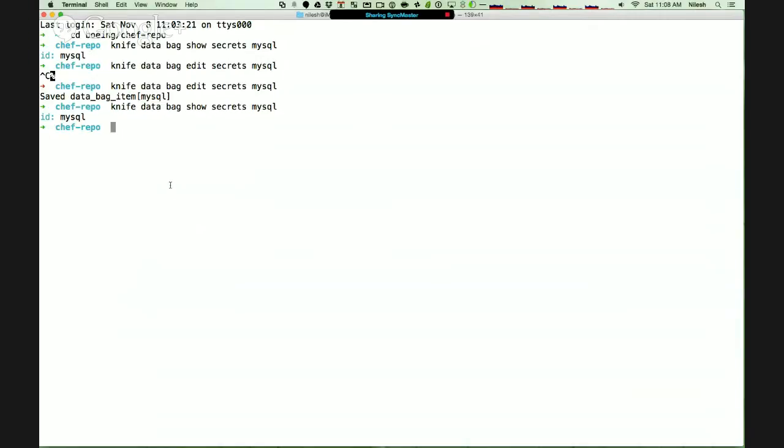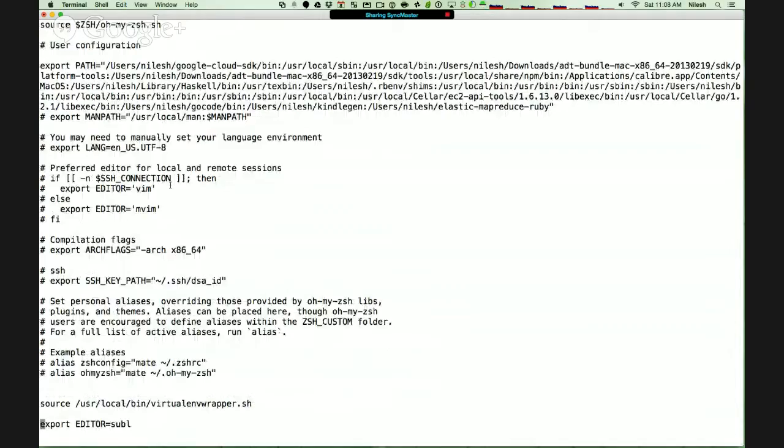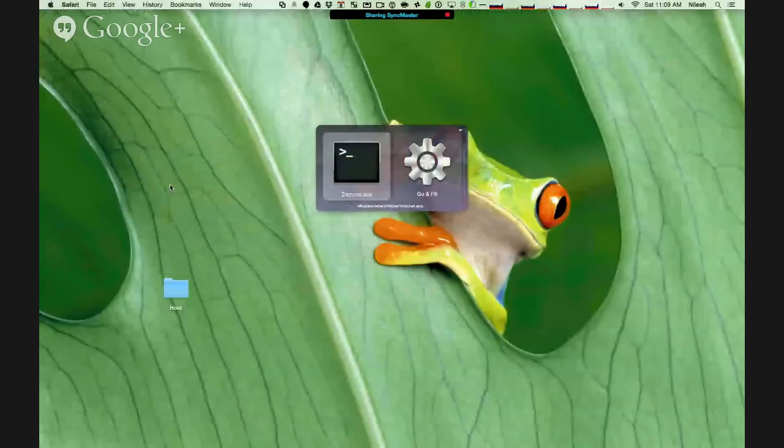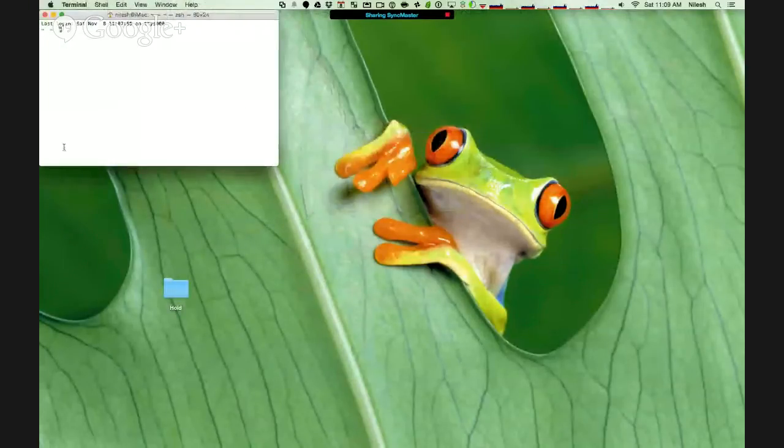So I'll change my editor environment variable one more time. You will probably not run into this issue. I am. So I will fix that. Ah, it doesn't say gedit. I don't have gedit installed on this machine. That's the reason I cannot use gedit. Otherwise, it would be gedit, correct? Yes, in your case, it will be gedit.